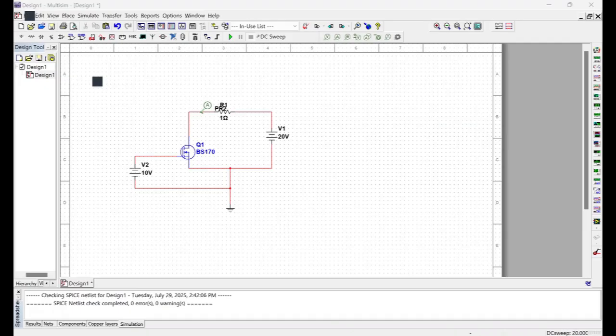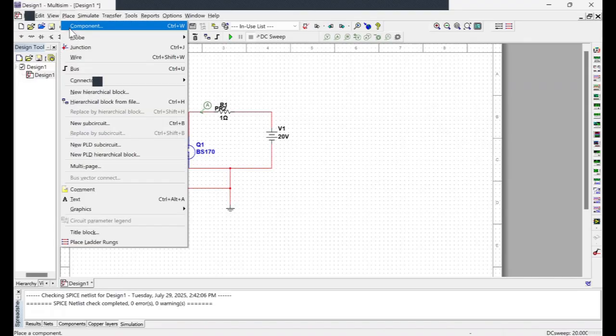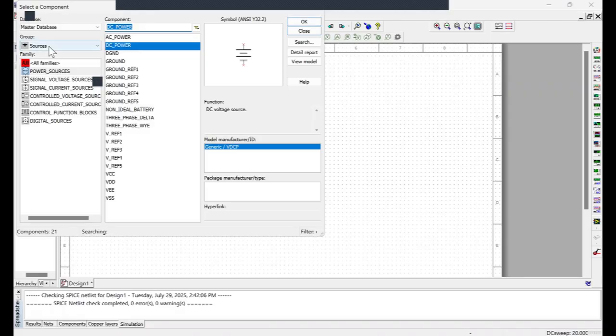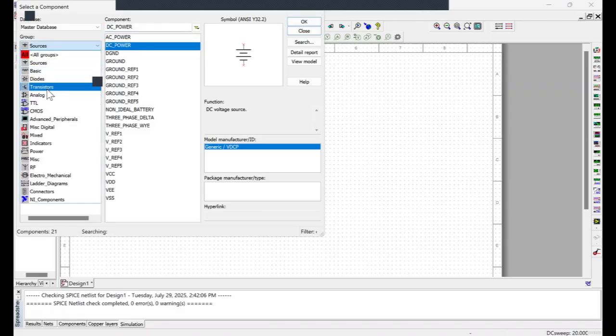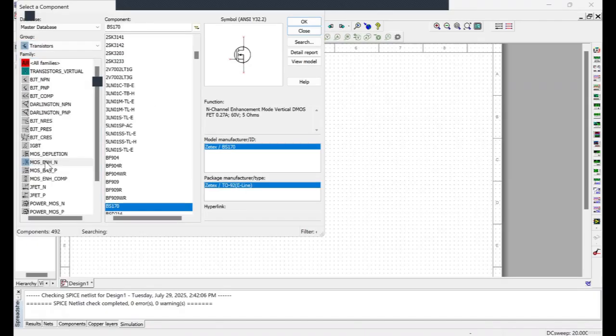So we have a MOSFET, which is an NMOS, and for finding them, you can go to the place, component option. There is a transistor group. In the transistor group, you can use the MOSFET N-type or P-type. We chose N, and here you can find the model that you want. We wanted to work with the BS170.